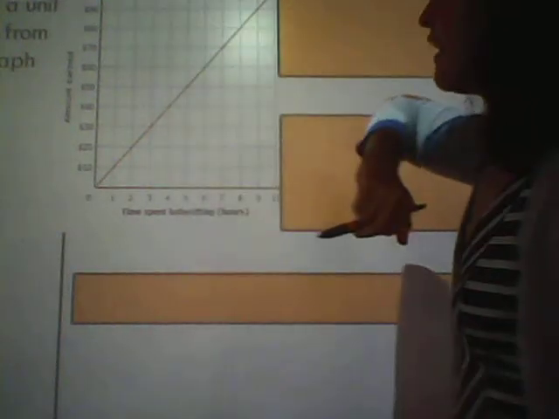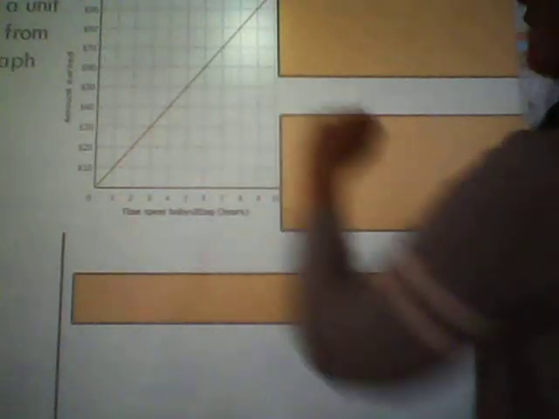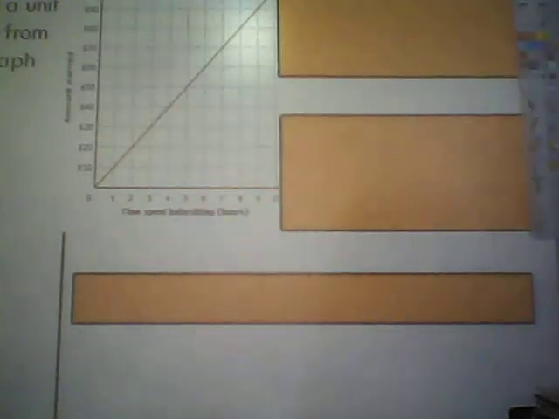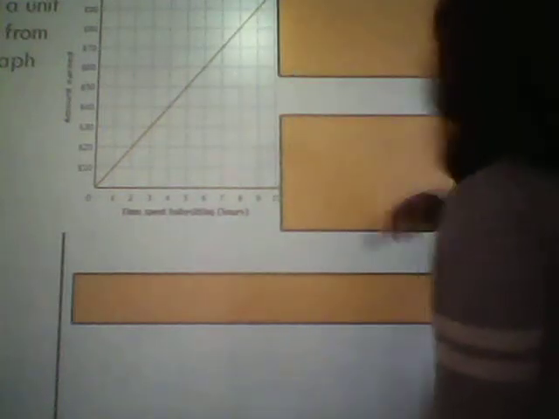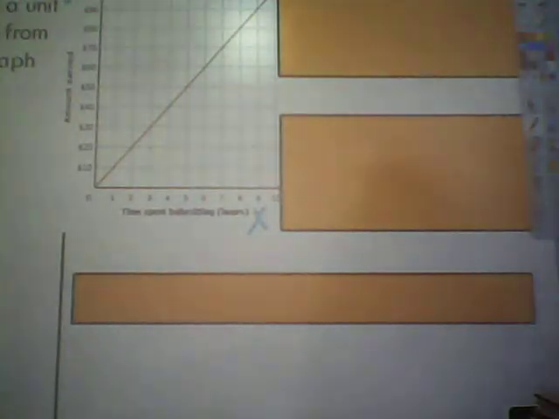Today we are going to review proportional relationships by looking at graphs and finding their unit rates. So if we look at our graph, the first thing, besides you should be writing on your Cornell notes, is to find a unit rate from a graph, write that on the left side. And then let's look at our graph. It says money earned from babysitting. So my x-axis is time spent babysitting and my y-axis is the amount that I earned.